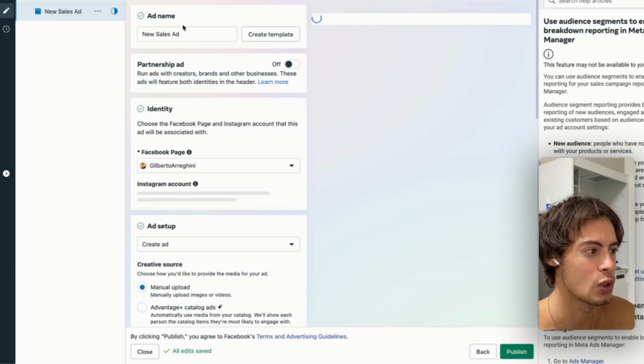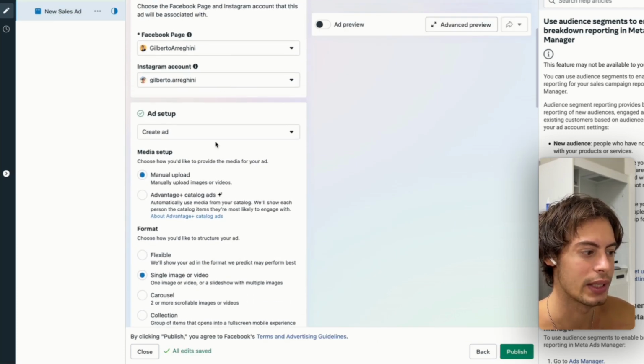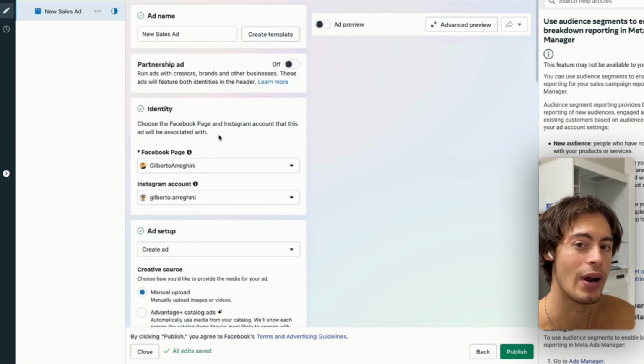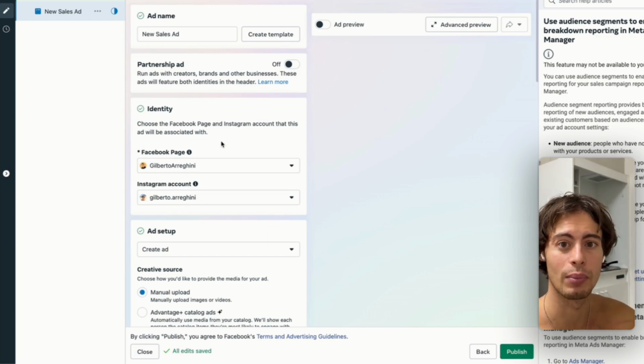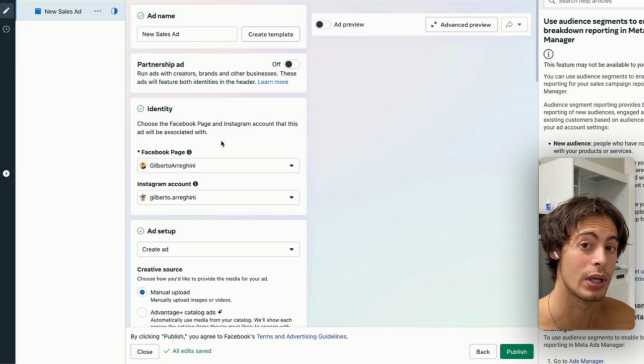And then here is where I go inside the ad level. When I go inside the ad level, usually the way I do it is that I run flexible ads, and I have three creatives that are very similar to one another, but I just change the hooks if it's a video, so the first 3 seconds, or I just change, for example, the headline. So let's say I have an image. Well, in this case, I'm just gonna run the same image, but with three different headlines. So same style, same color, everything, just the headline, so the hook is the one that changes.